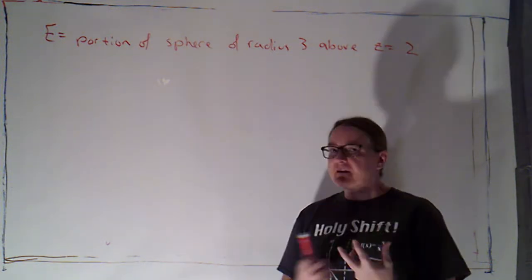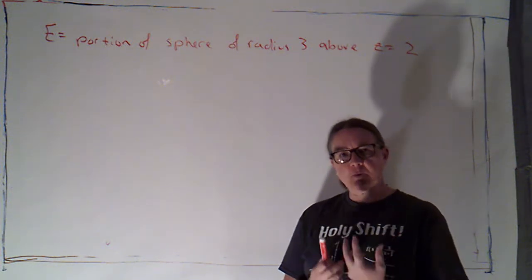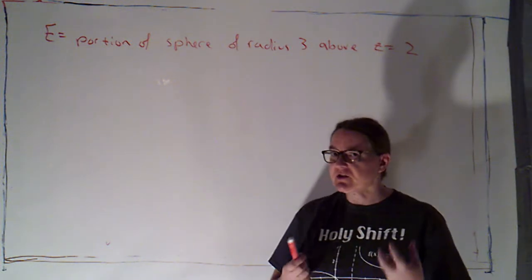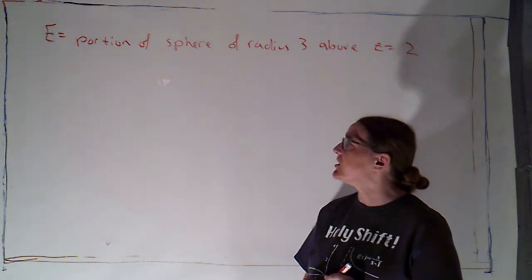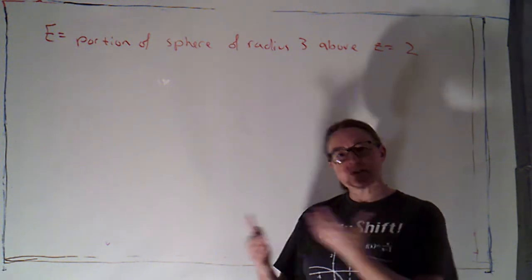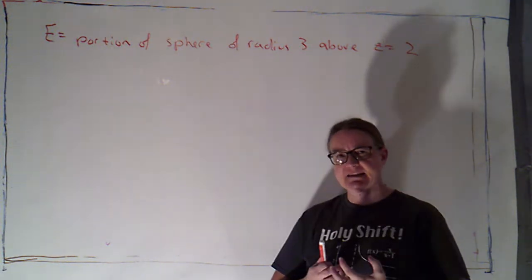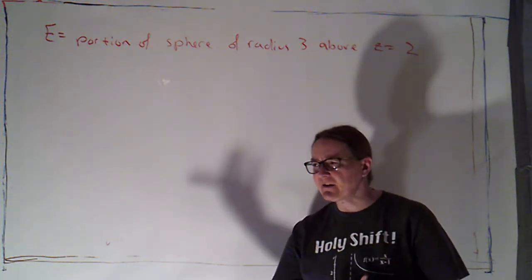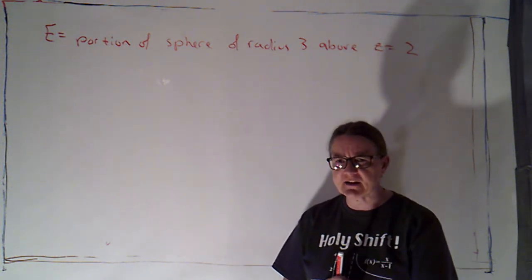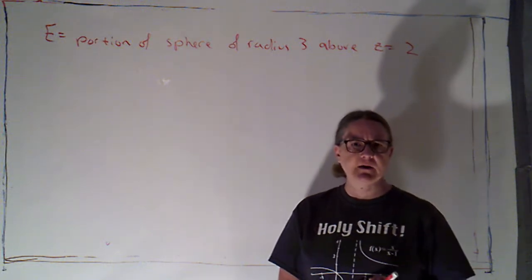I think this is a great exercise because it allows us to practice setting up the integral, which is often one of the hardest parts. It also is going to allow us to compare them so that we can start getting a sense of when rectangular coordinates are nice, when cylindrical coordinates are nice, and when spherical coordinates are nice.